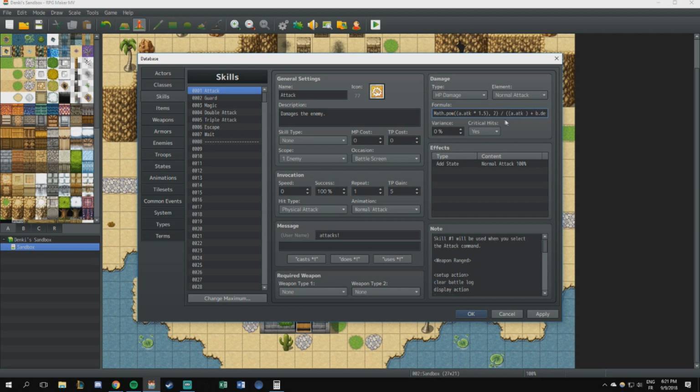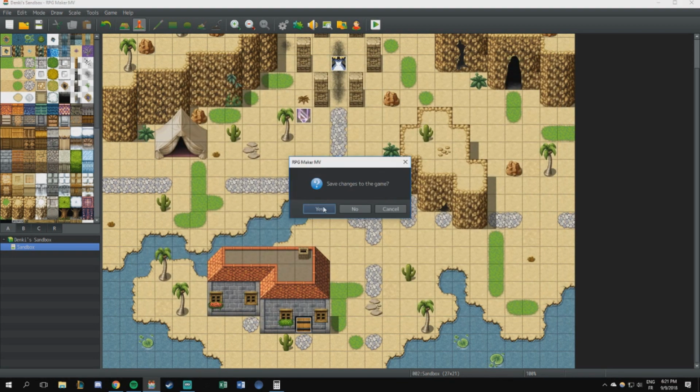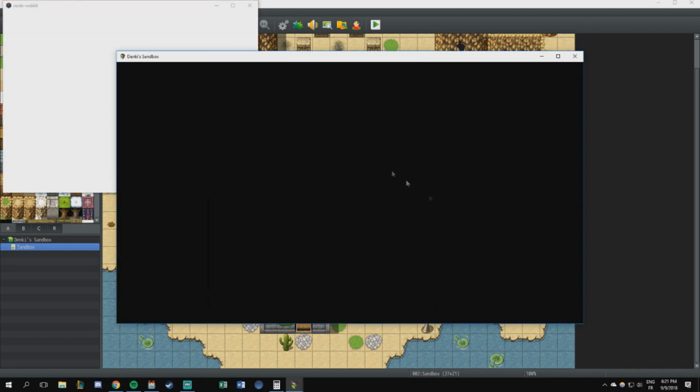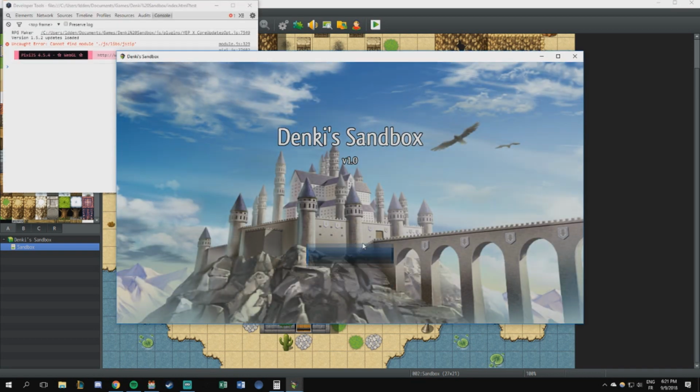Okay? So I will not explain in this video why this formula is the best for me, but if you want a balanced formula for your game, that prevents the hero from dealing 0 damage to a high defense enemy, I recommend this one. It's really effective. Okay, now we will start the game and we'll see a battle or two maybe. Okay, let's go.